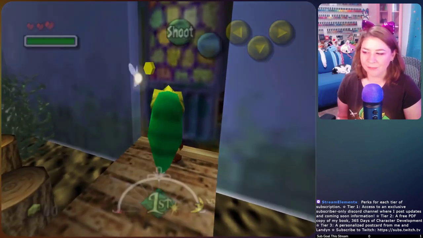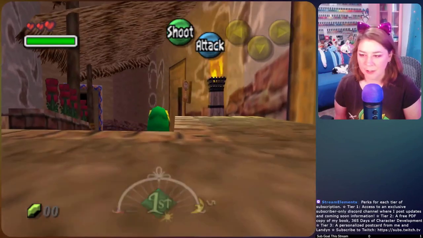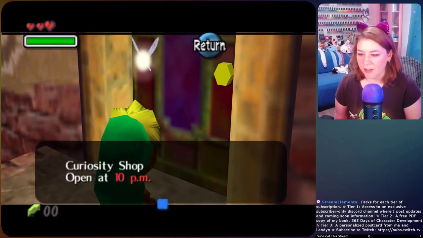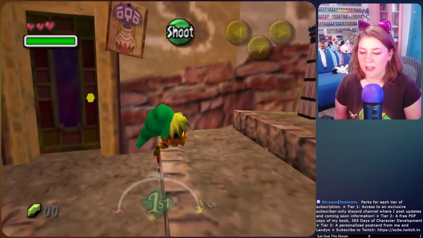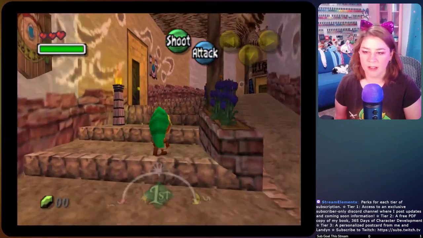Okay, we're good. We don't even have our ocarina yet to play him a song. And then there's the banker that we talked to a minute ago. And then lastly, here, this is the curiosity shop. It is not open in the wee hours of the morning, but you can do some fun stuff in here with like what you can sell.